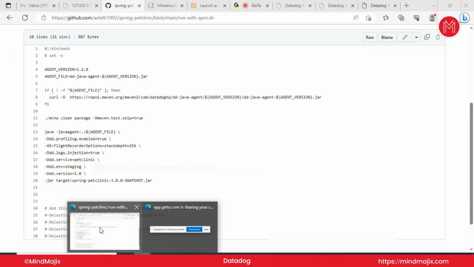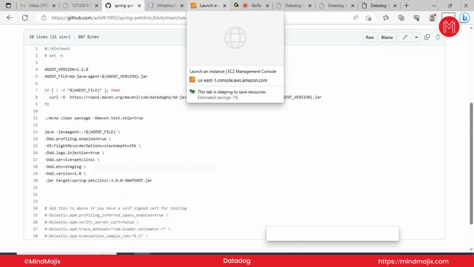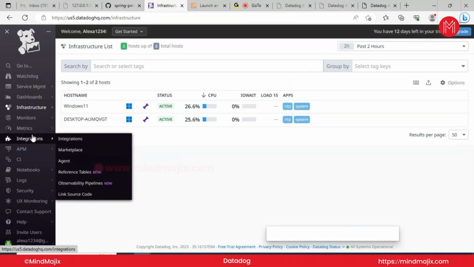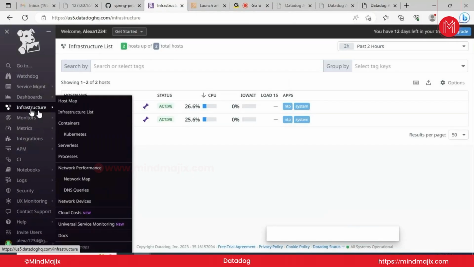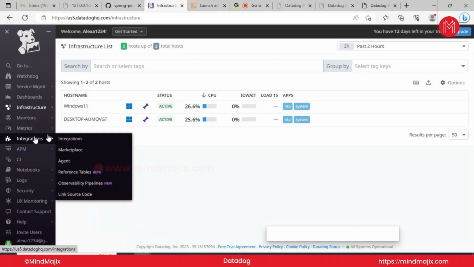Okay. Sorry, which path have we gone to earlier? The same. You need to go to integrations. Integration. Okay. Then agent. Okay.